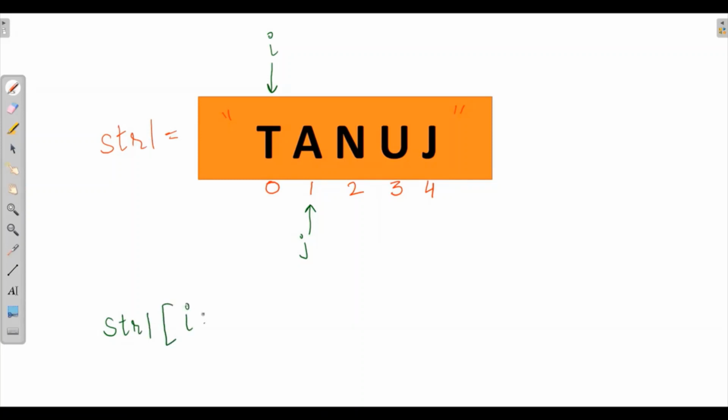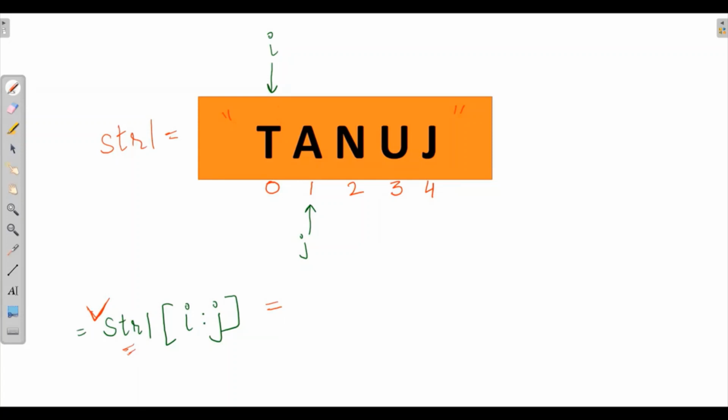i slicing j. I have discussed this slicing part in my Python tutorial series. If you face any doubt over there, you can refer to it. So i is at t and j is at a. Now I will follow this slicing part, and at each point I will be printing this slicing.